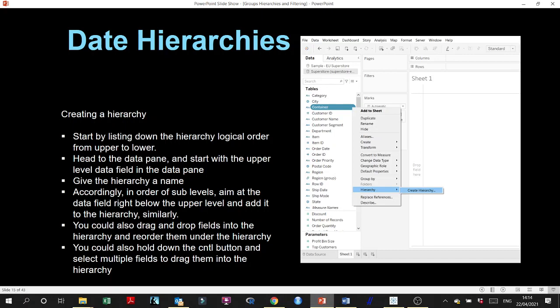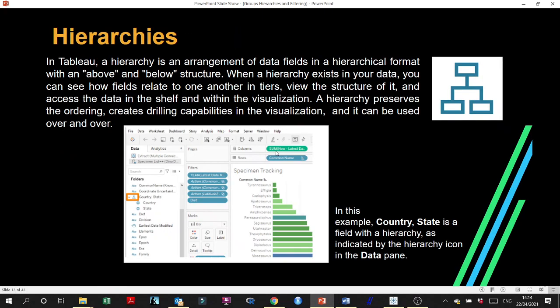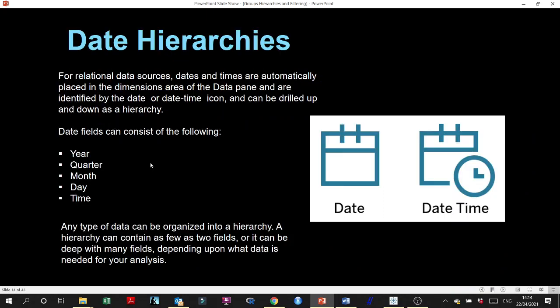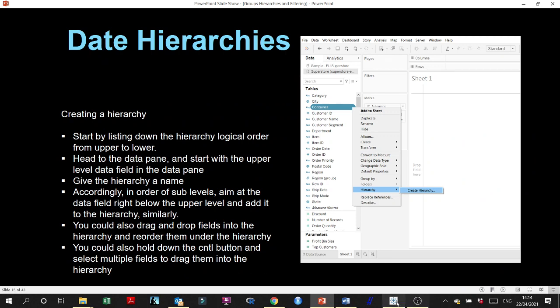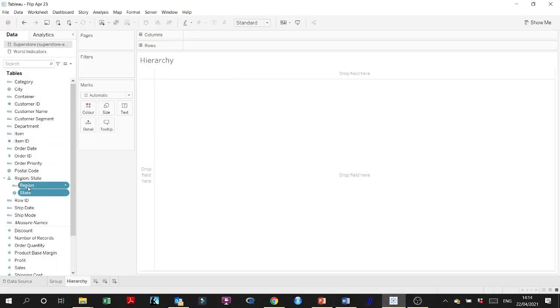In fact, I think this is the data set that I'm using here. It's the same region data. Did I use it here? Yeah, a country state. This is why I was a bit confused, even though it's a Superstore data, or no, it's a different data set, guys. All right, in any case, here is the region and state.